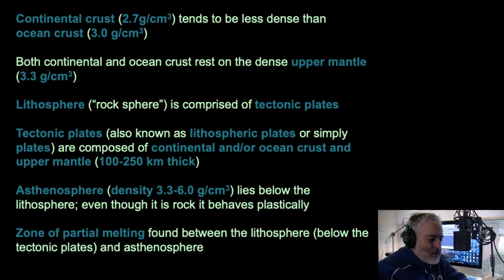The asthenosphere is the zone below that subcrustal upper mantle — the rock down below that zone of partial melting. It can be up to about 6 grams per cc density, pretty far down in the mantle. That explains a lot of the plate interactions. There's also a zone of partial melting where some magmas are generated. If we look at a cross-section — not to scale — you can't really see what the earth looks like on the inside. Imagine if you had a globe coated with varnish — that's about how thick the crust is on the outside of the earth, about like the paper covering of that globe.